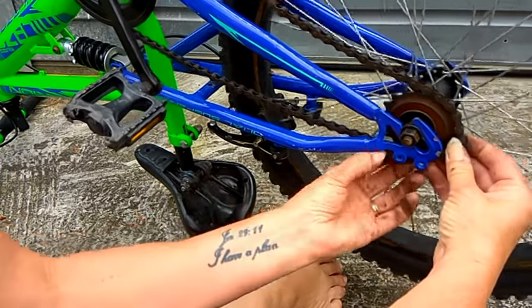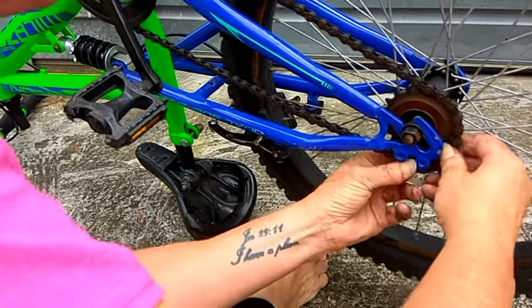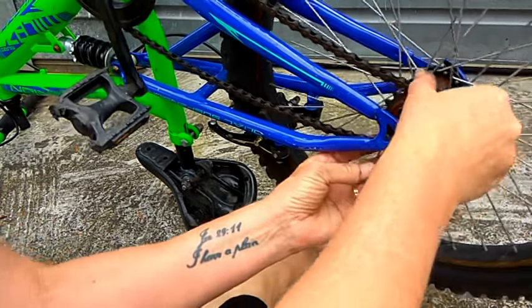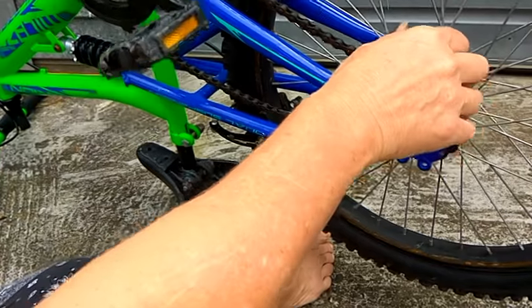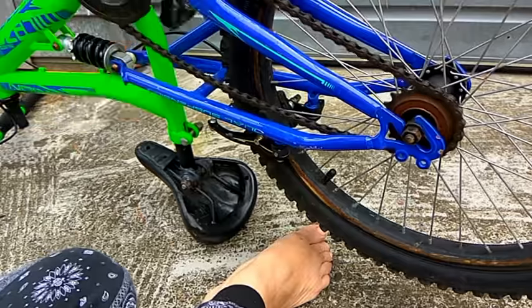Jeremiah 29:11, I have a plan. The plan is to get this chain on the bike. Here we go. Marvelous. Bye for now.